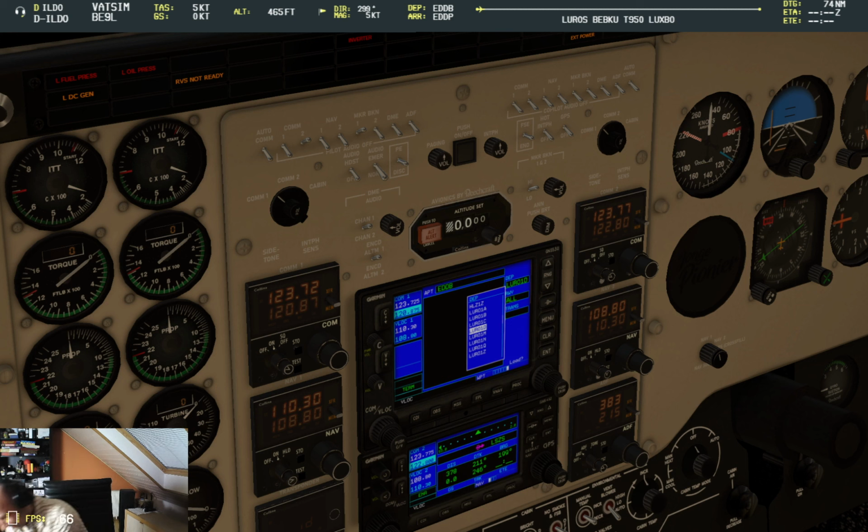Time 1850 Zulu. Expect ILS approach runway 25 right or 25 left, runways in use 25 left and 25 right. Transition level 70. Wind 300 degrees 11 knots. CAVOK. Temperature 2, dew point 1, QNH 1002, trend NOSIG. Berlin. So QNH 1002.